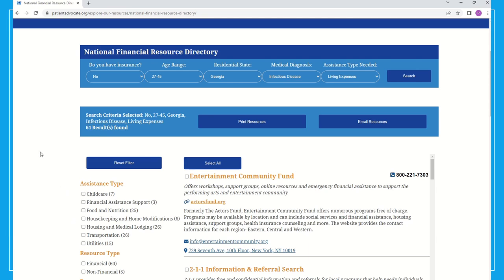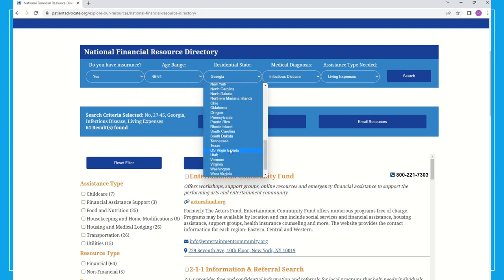In addition to only changing one field to generate a new list, you also have the option to change all of them. So let's do a search that way. For this, I will change the insurance to yes, the age range of 46 to 64.